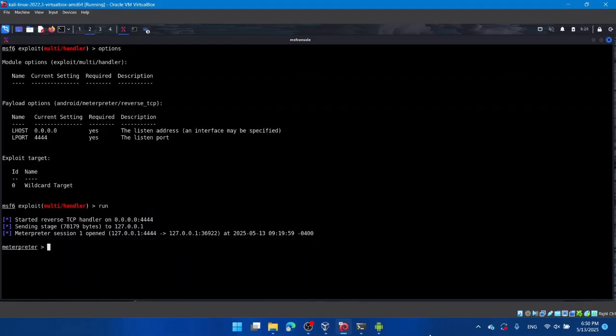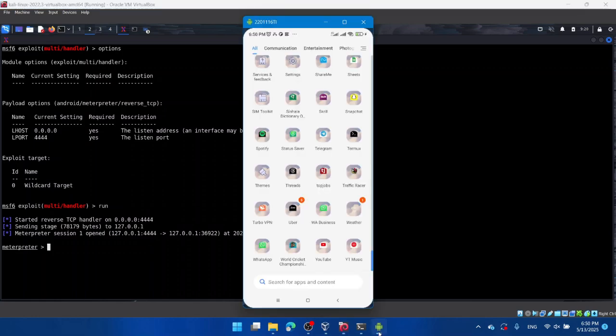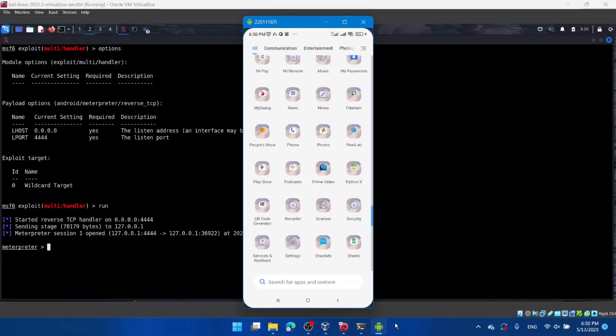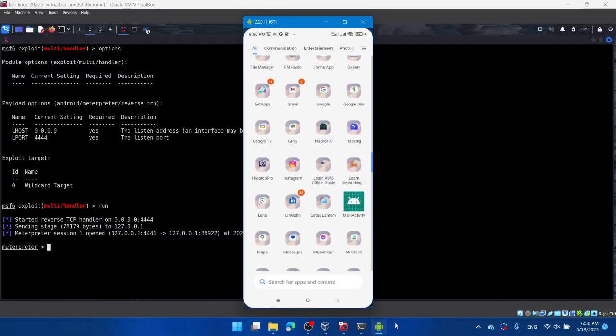Okay, here we can see we got a reverse connection back to our local Kali Linux machine's MSF listener. So the listener did its job. We got the reverse connection back when we actually clicked the backdoor APK from the victim side. So here you can see, I just pressed the main activity or the backdoor, and thereafter I got the reverse connection back.